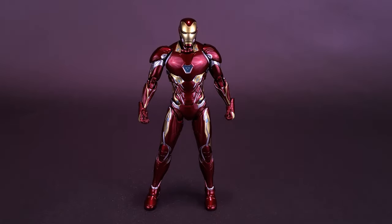While Earth may be closed, we are certainly still open having a look at some new hot items from the folks over at 3-0. Before we get a closer look at the DLX Mark L or Mark 50, I'd like to thank 3-0 for providing this sample. He has tons of accessories, and I'll also bring back in the Mark 3 for comparison, so you can see the difference in armors and how Tony has evolved this suit.